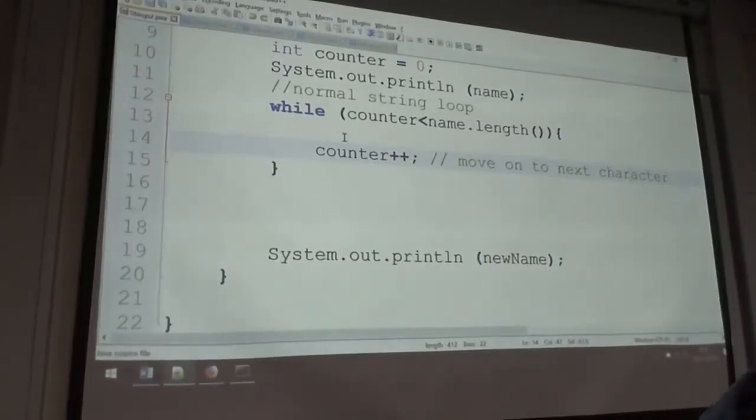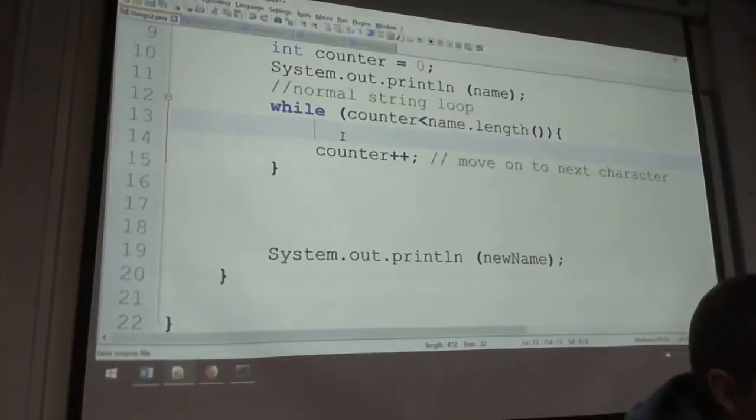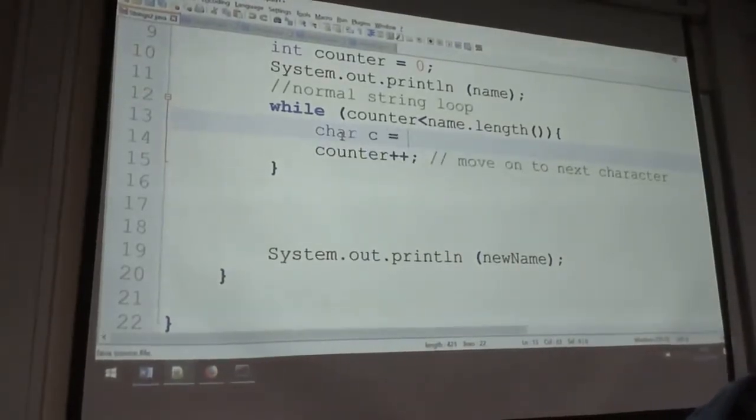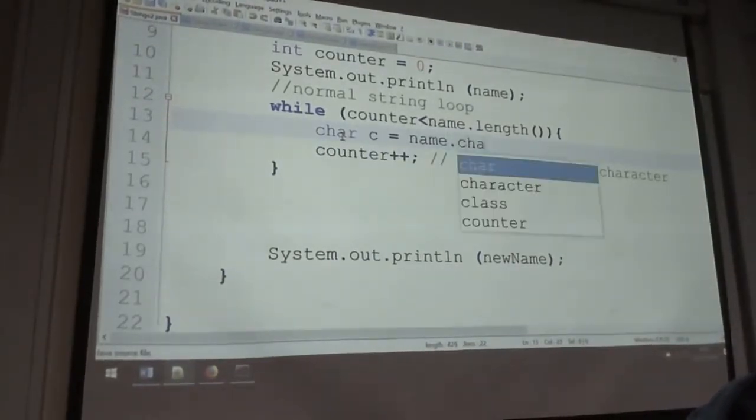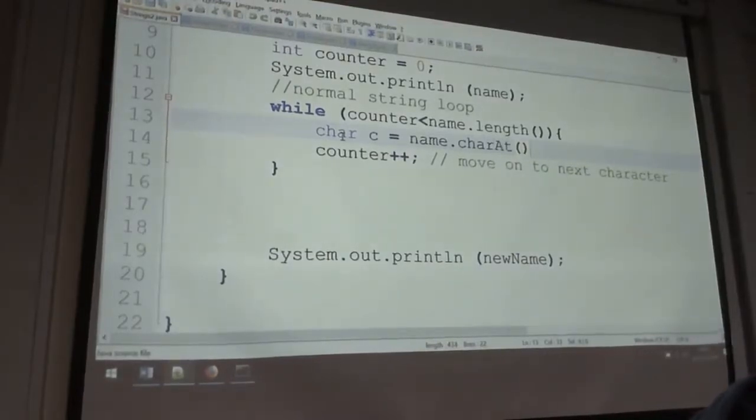Okay, so what am I going to do? For every character that I get, I want to get the character out of the string. That's my char c is equal to name.charAt(counter). We had that last week. And I want to add 1 to that character. So I'm going to say char c is equal to name.charAt(counter).